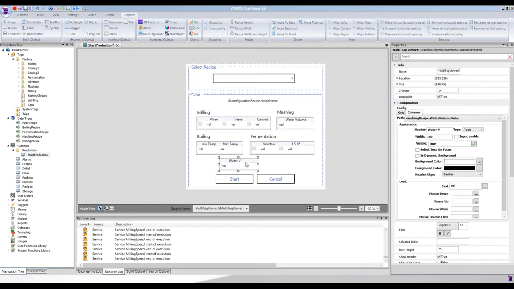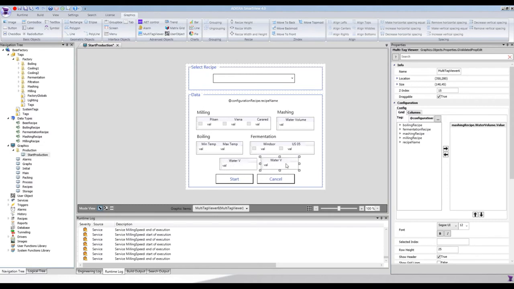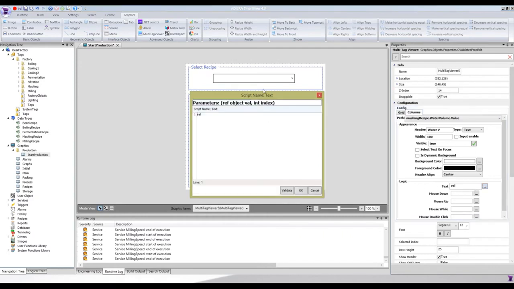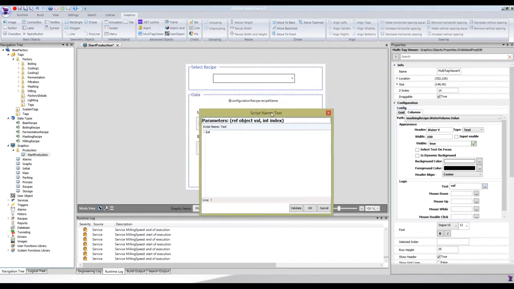Let me put two of these MultiTagViewers side by side, and I'm going to configure one. It's just going to be a test. I'm probably not going to keep this, but this is not a common C# script as we can write in other scripts. This is really an expression.